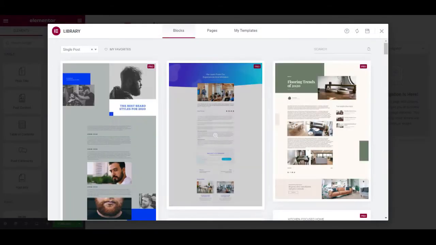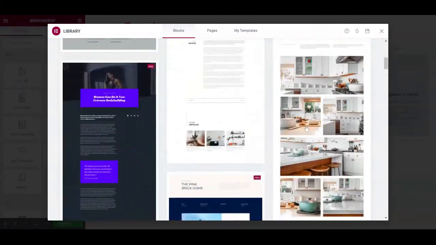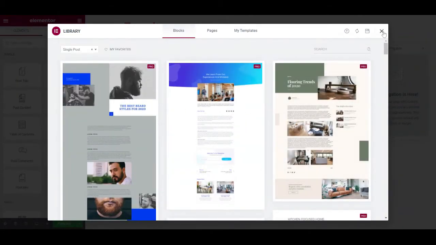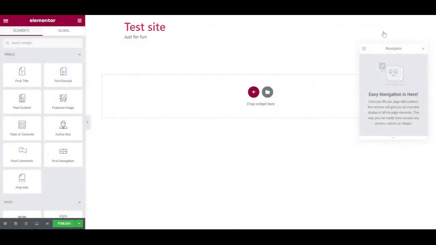What Elementor is going to do is give us some options and say, hey, I've already built some pre-existing templates. Do you want to use any of these? That would be no fun, selecting one of those. So we're just going to bypass all of these, even though they look beautiful. We'll forget that. So I click on the X and I'm now at my default screen. It's so default, it even has the site title up in the top left, which is fine.